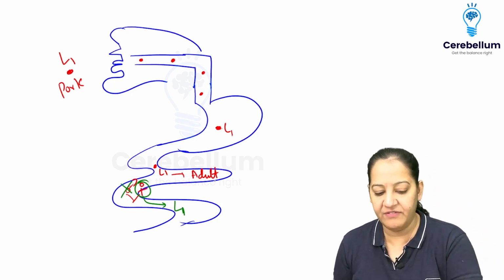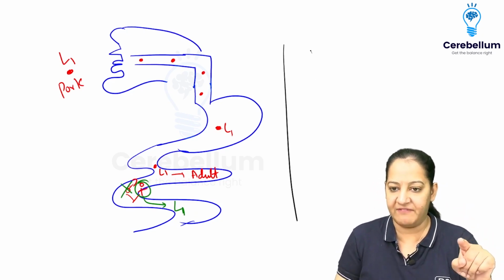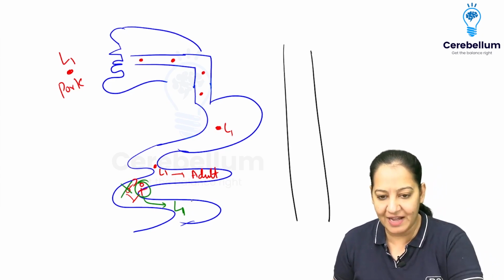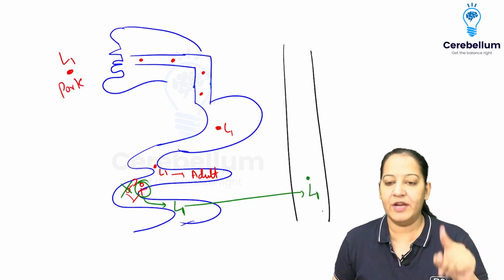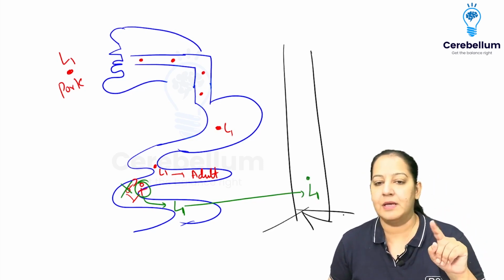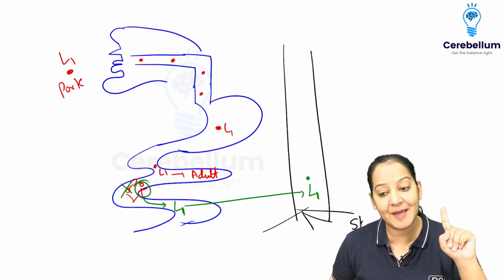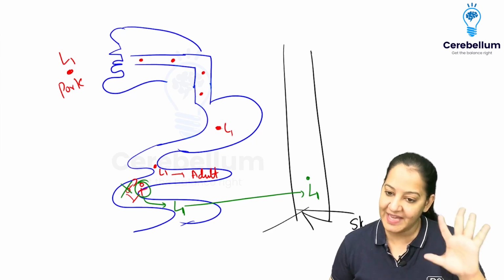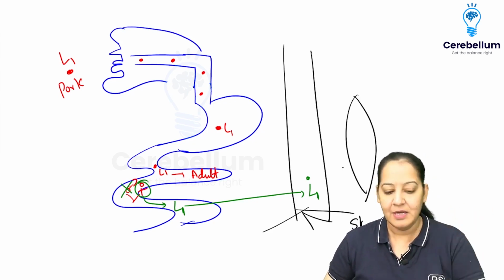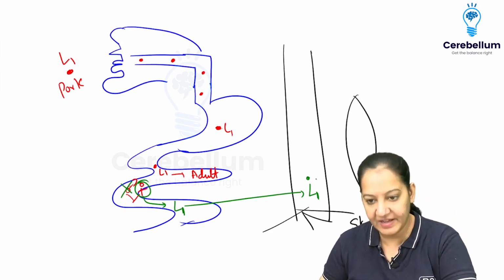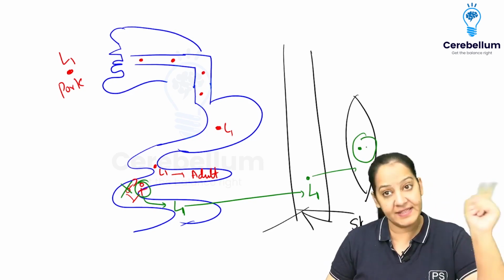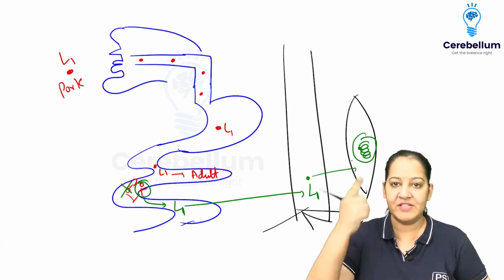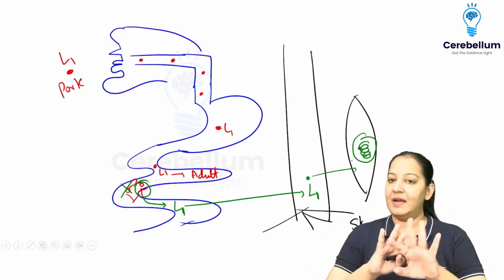This L1 larva will go into circulation. This is the blood vessel of the human being. This L1 larva from the intestine will move in the circulation. From the circulation, it will go to all organs, but it dies in all organs except skeletal muscle. This is the skeletal muscle. So this L1 larva will enter inside the skeletal muscle. It will form a cyst there, and inside that cyst, it will remain in a spirally coiled form. So this is the dead end.